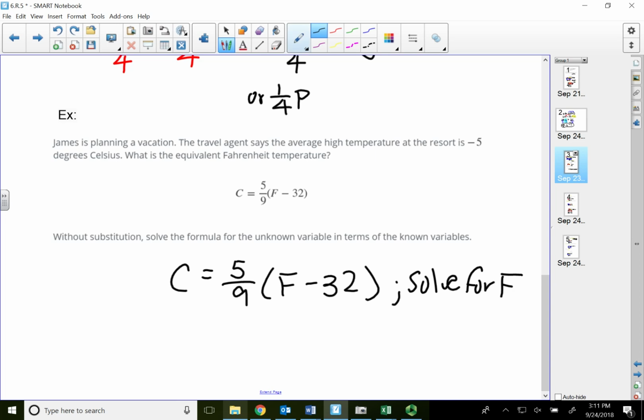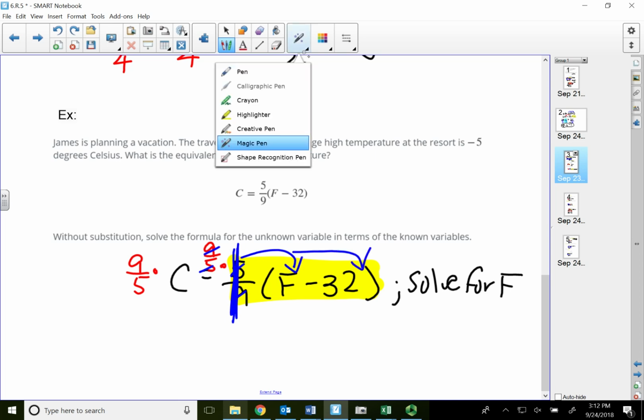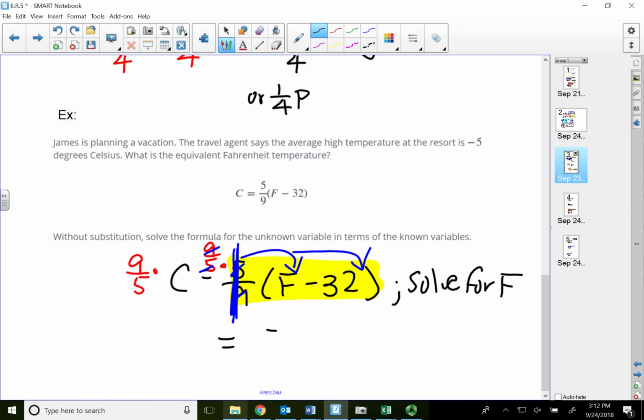All right, so here we go. Solve for F, right? Again, I got 2 terms, just like my area of a trapezoid. This is a variable term, because this term contains my variable F. So I have a big old fraction up front. So what I'm going to do is multiply both terms by its reciprocal, 9 over 5. Because then top 9, bottom 9 cancels out. Top 5, bottom 5 cancels out. So the only thing I've got left is a 1. And this 1 can do a distribution to bring the F and the negative 32 to the outside of the parenthesis.